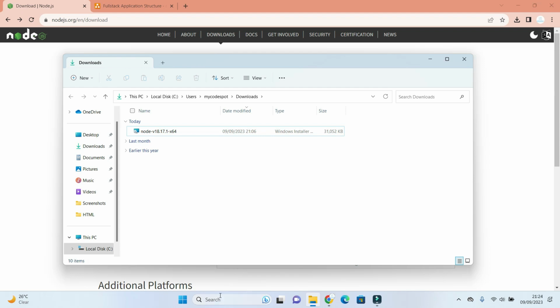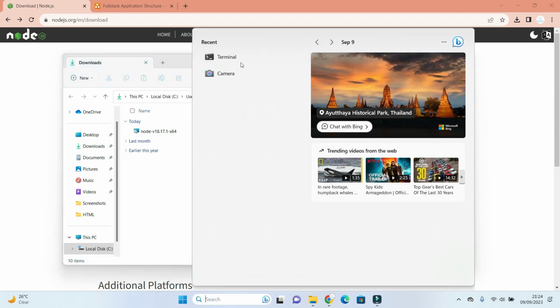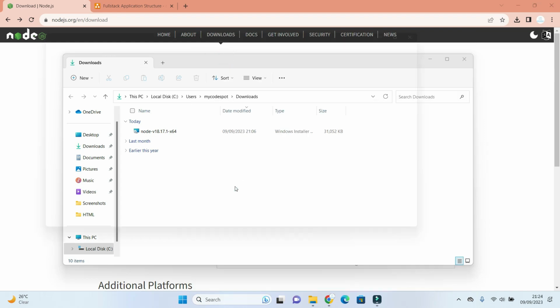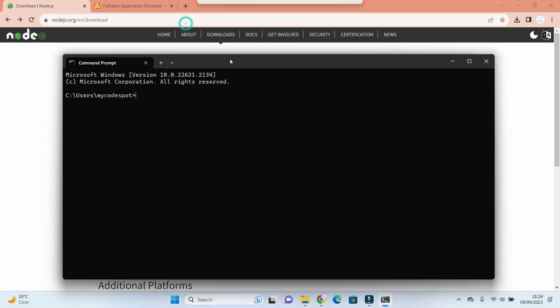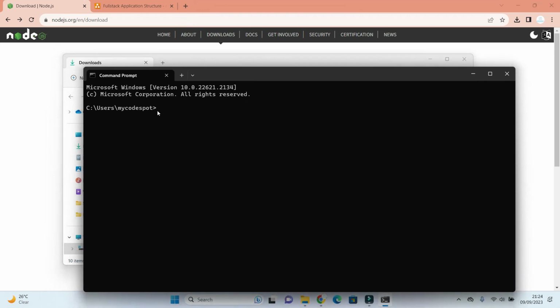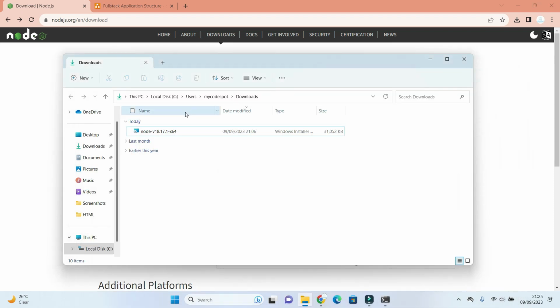Okay, so first of all, you open your terminal. If you are on Windows or Mac, Windows now has a terminal. So you can open your terminal, and what we want to do is check if we have Node installed. To check that, you run the command node -v. Okay, so we get a response telling us that node is not recognized as an internal or external command. Which means the computer doesn't recognize what the node command is, which means it's not installed. So let's go ahead and install it.